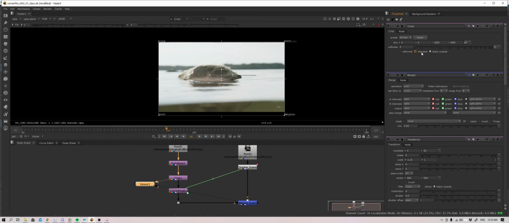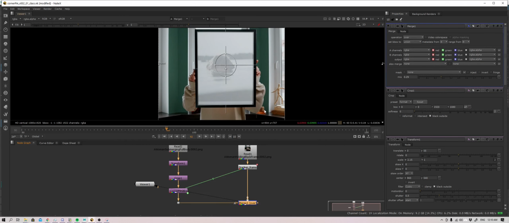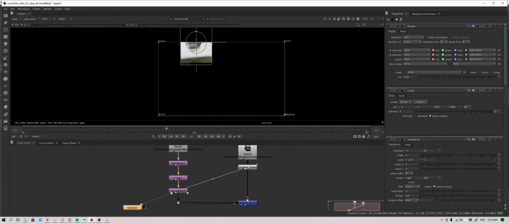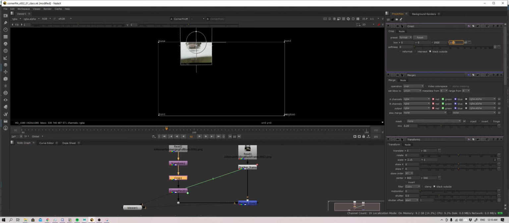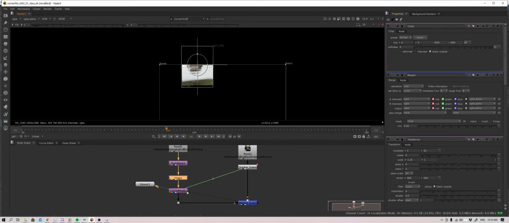Okay, the problem with that crop is that we have this black down here, so we might want to relax on that crop, but there's nothing below.